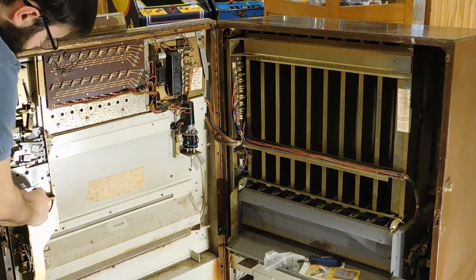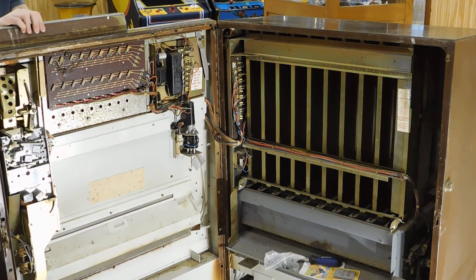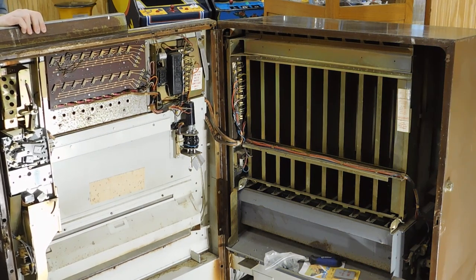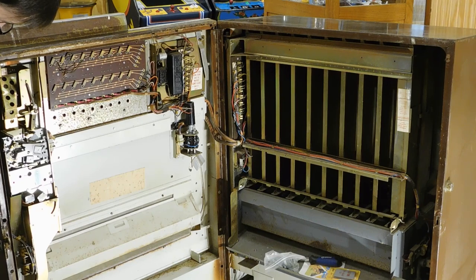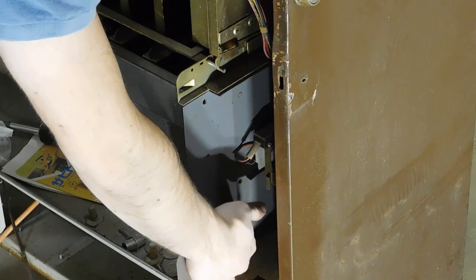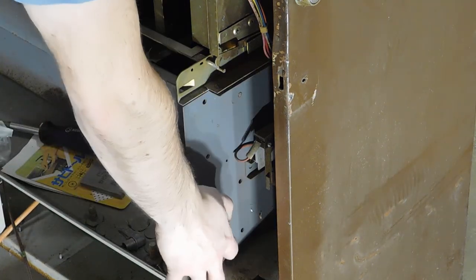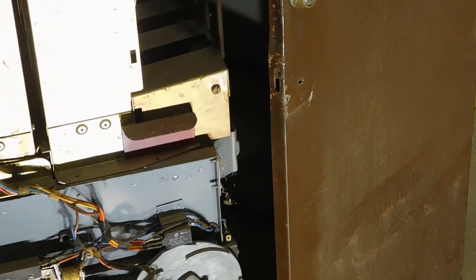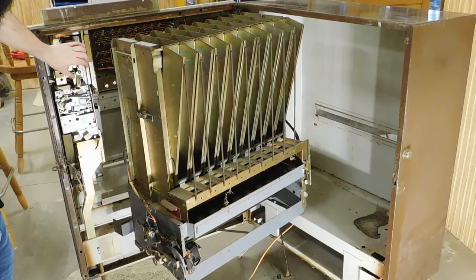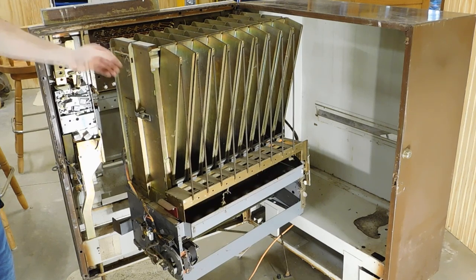At this point, I tried manually hitting the coin switches, since that coin mech was jammed, but I was still unable to get a response from the machine when I made a selection. However, I did get a load of movement and noise whenever I hit the coin return switch. So it's got a little latch right here, and if I lift it, it looks like I can, well, I can see that the vending motor at least works.